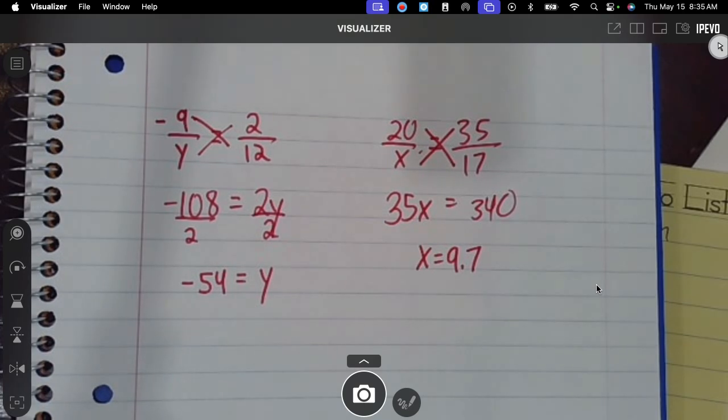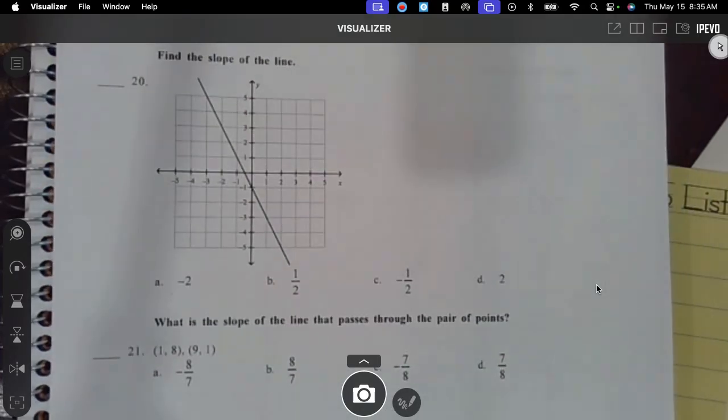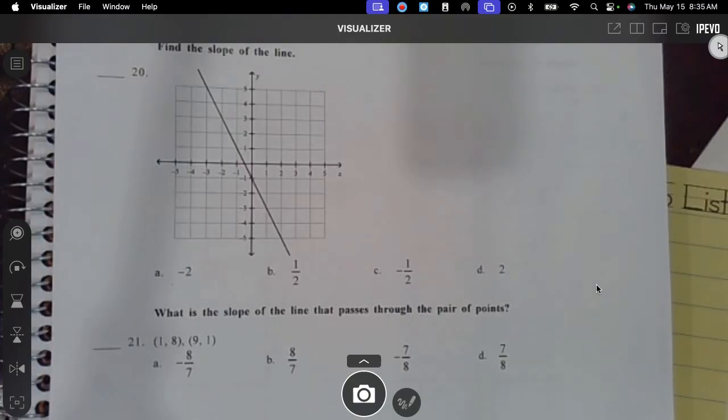Okay, and I still have a couple minutes. I'd like to get this whole page done if I can. Find the slope of the line. Do y'all remember how to find the slope? You can pick some points and subtract, because that's what we'll do on 21, or I would find some corners and mark them. That's a good corner. Is this a corner right here? I'm not going to mark that one. That is not a good corner. That's a good corner. Any of these points work.